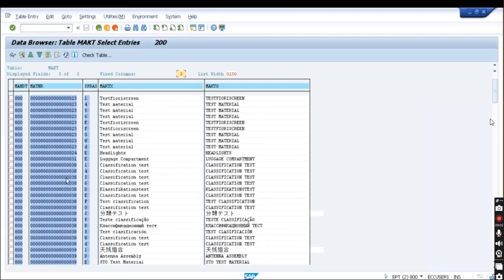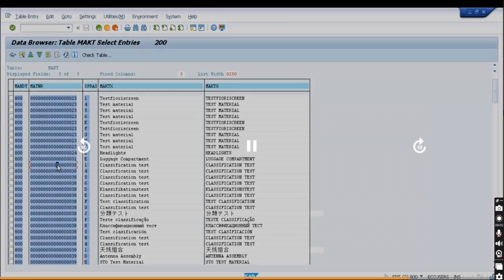So if you see some record, like the 38 number record, today this particular material is going to be used more frequently, right? So for this particular material, you can enable the generic buffer. What will happen?